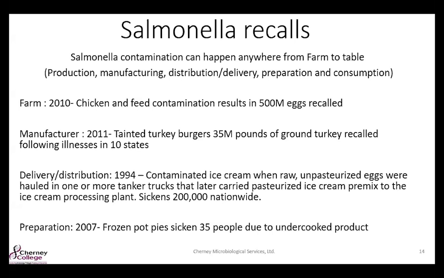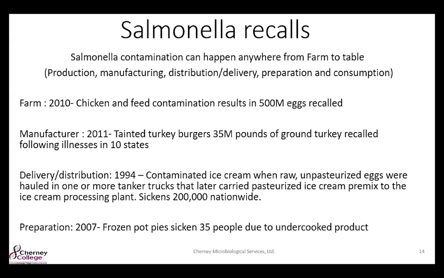Could even be in your delivery and distribution system. In 1994, there was contaminated ice cream when raw unpasteurized eggs were hauled in 1 or more tanker trucks, and then later that carried the pasteurized ice cream premix. And so obviously those two things don't mix and happen to sicken over 200,000 nationwide.